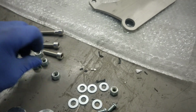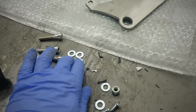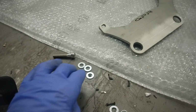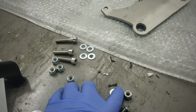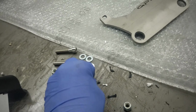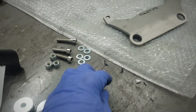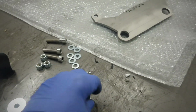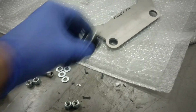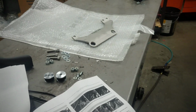Three nylocks. Judging by the number of washers, I'm going to assume we're using washers on the outside and on the inside. So there's 2, 4, that would be 6, which would clean up all of our washers. That would leave us with 2 nuts. I would say these nuts go on the exhaust pipe. These are obviously for our heat shield, and these obviously go in there. So pretty self-explanatory. We'll get her finished up here and give you a couple more updates.